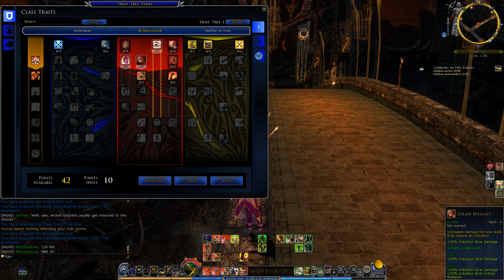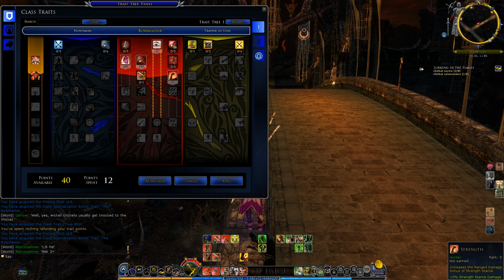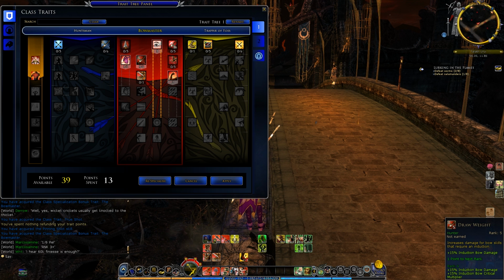So at this point, I think on my hunters I don't really crit enough, and this is part of the testing I was doing. I just didn't really crit enough where I thought the critical multiplier would be more useful than the strength stance damage. So I think getting 2 points in the strength stance damage is worth it to go ahead and get that first. And then I would go ahead and put 2 more points in fast draw.